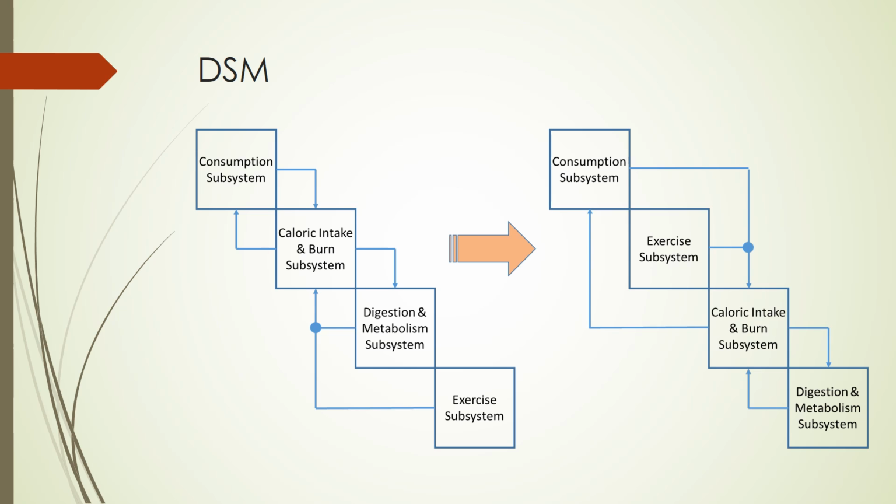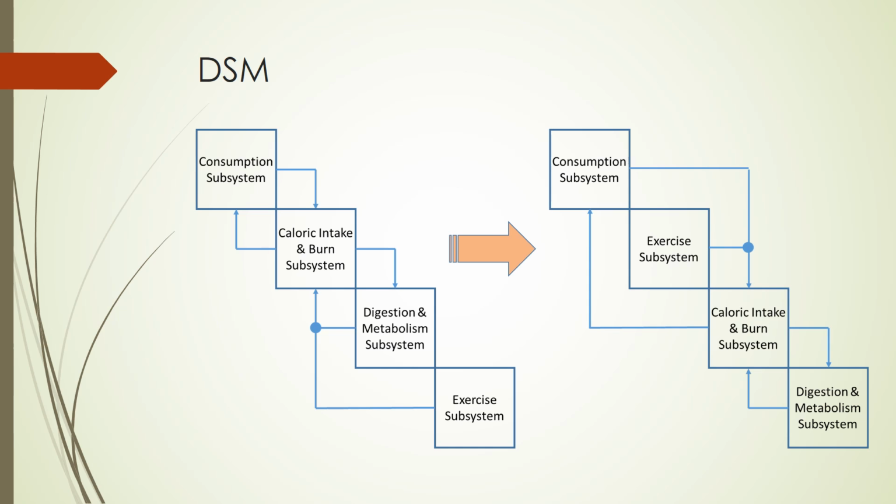First, the design structure matrix, or DSM, is shown. The object on the right depicts the final iteration of the DSM, exhibiting the interactions between the subsystems. The consumption subsystem consists of equations that determine the amounts in grams of protein, fat, and carbs consumed. Next, the exercise subsystem computes how many calories are burned depending on the individual's weight and what activities he or she performs on a daily basis.